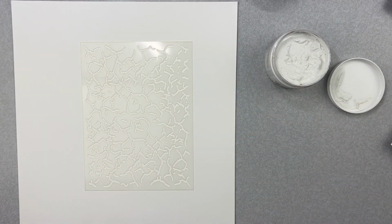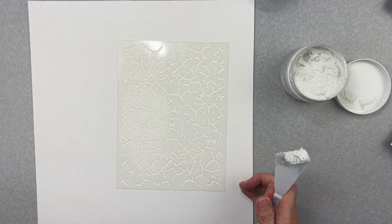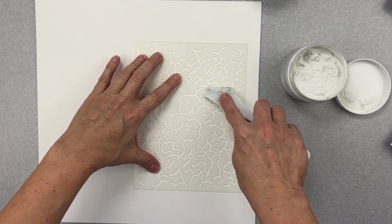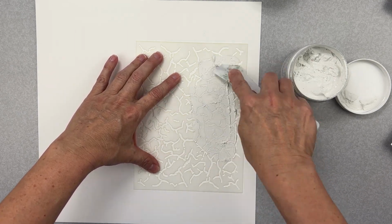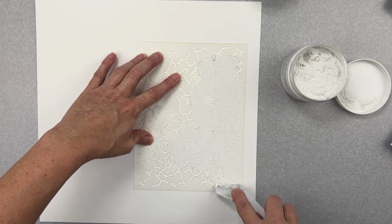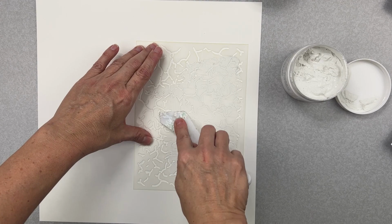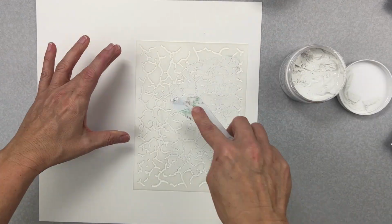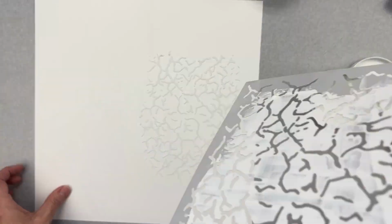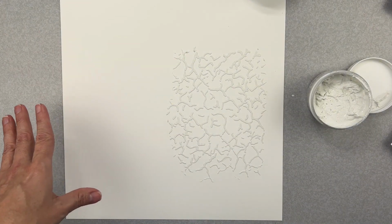Now, I love that this chalk paste is a nice bright white, but it dries so incredibly quickly. So you are able to get your paste onto your project. It goes through the stencil just like butter. And before you know it, you are ready to do any other kinds of mixed media that you want to do. So it's a definite win. You need it in your mixed media library. And here you can see how fantastically this applies.